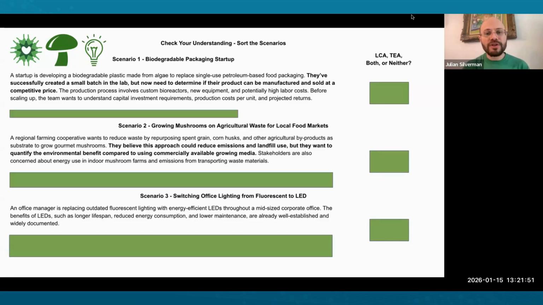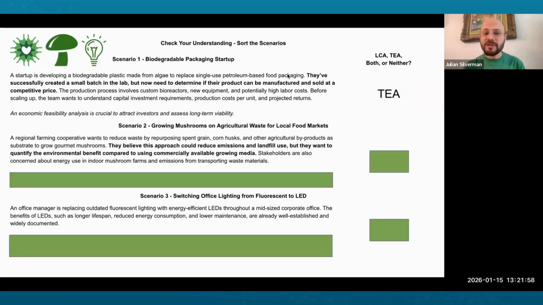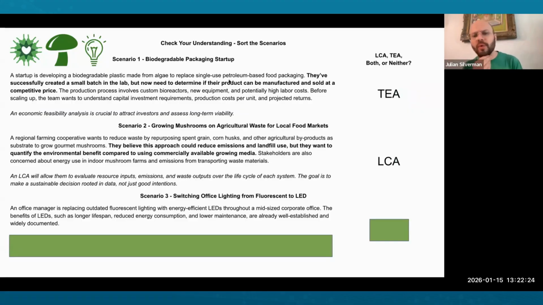And so as you're thinking about number two, I will say that I agree that the first one is really focused on our TEA. Even though it is important to know the environmental impacts of any product that's on the market, if you were going to make a product that had something very similar out there, we would really be focused on just the scale up in cost if the process is reliable. For the second one, I'm definitely agreeing with Angela and Rebecca here, right? In this case, it would be mostly an environmental focus, so looking at imports and emissions and things like that.